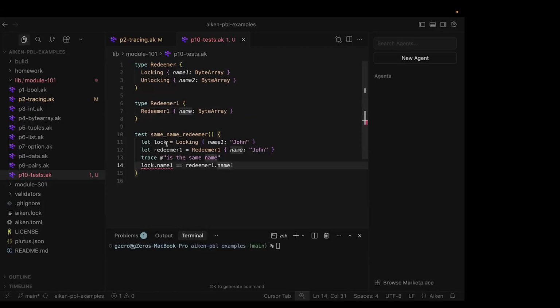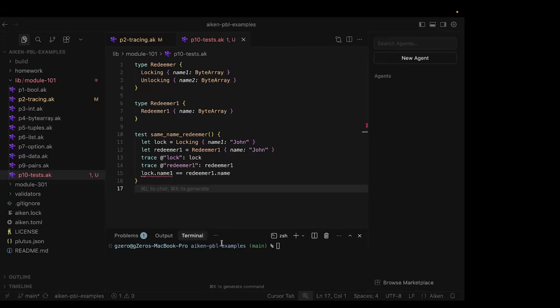So why am I not able to, for example, this lock, how do I access this name John from the lock? Trace it. Trace lock and trace redeemer. Yeah, let's try that. Trace lock, then colon lock, and this one. Nice. Then run it. You could, yeah, but this is a test, so it will ask for something.